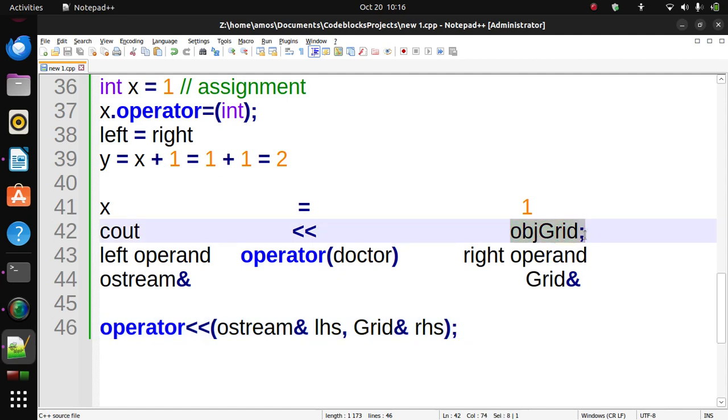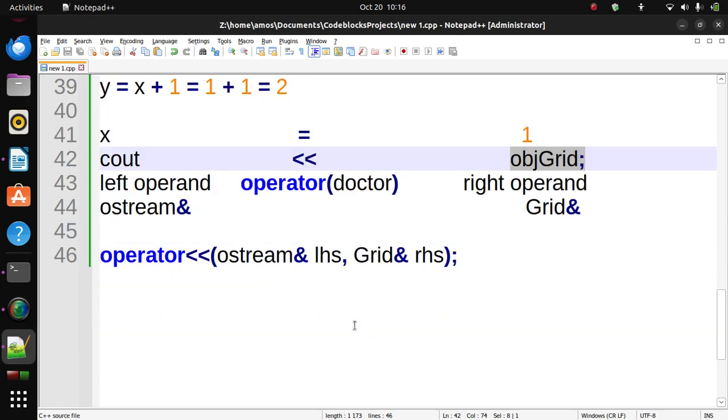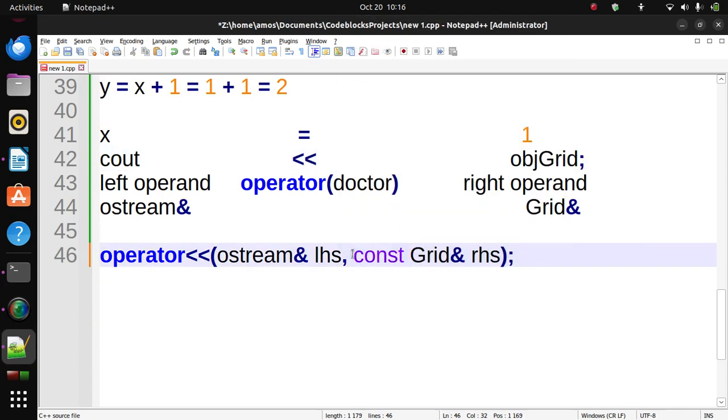One thing that we need to be very careful of is the obj grid. When you're outputting, do I want to change the information of the grid? No, I don't want to change it. So I'm going to put the const prefix there to say it's constant. Remember what stream insertion means. I'm only inserting into the stream. I'm only inserting the characters on the terminal so that the user can see them. I don't want this operator to mistakenly change things that it's not supposed to change. It's only meant to output. That's it. So that's what this const does there.